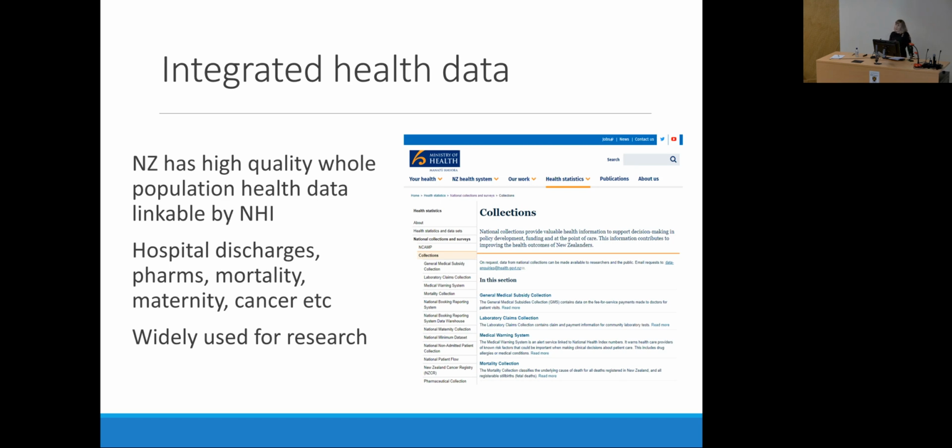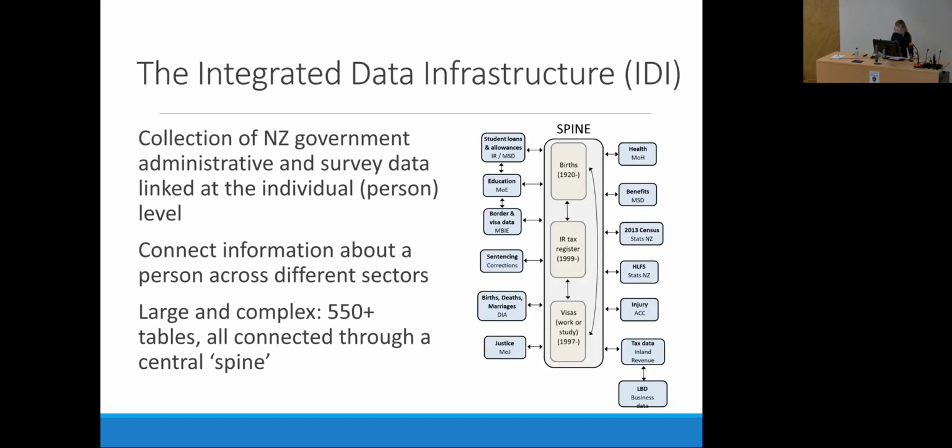We're not going to spend much time on that today because I think a lot of you know a bit about it already. What we're going to spend a bit more time on is this thing called the integrated data infrastructure. So who's heard of this before? Quite a few, or you probably wouldn't be here, right? Who's actually used it? A few people in the front row and a few others.